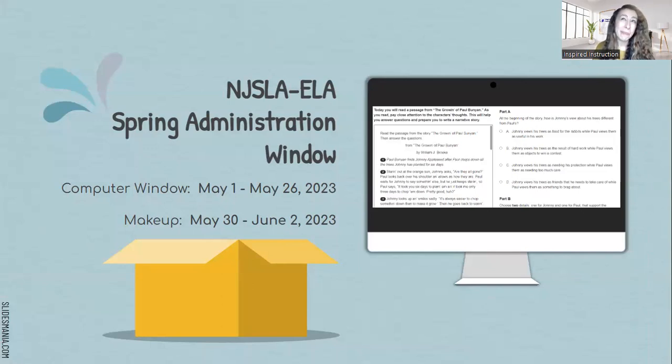So we're looking at about a little over 2 months to go as we begin to ramp up our preparations. The computer window for NJSLA-ELA is from May 1st to May 26th. And the makeup window goes from May 30th to June 2nd. There is a paper-based administration window that's from May 1st to May 12th as well. So mark your calendars if you haven't already.